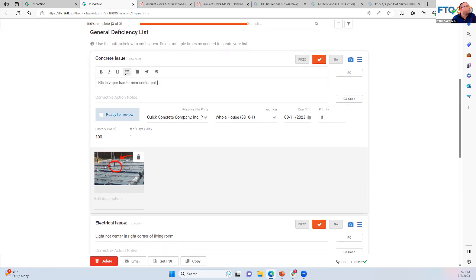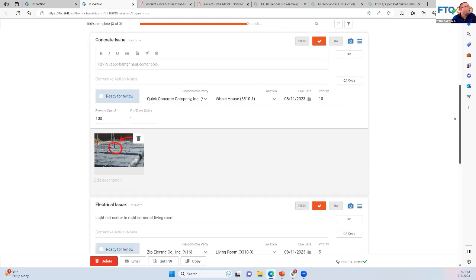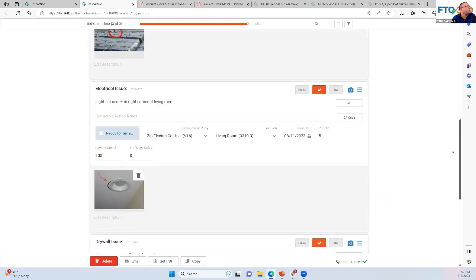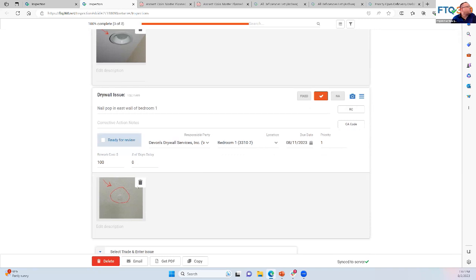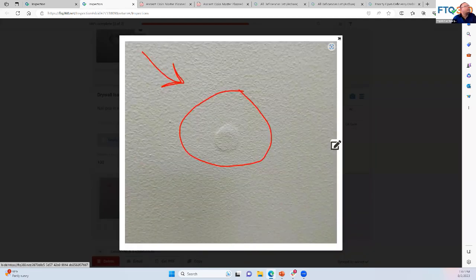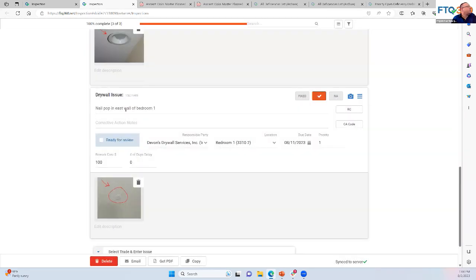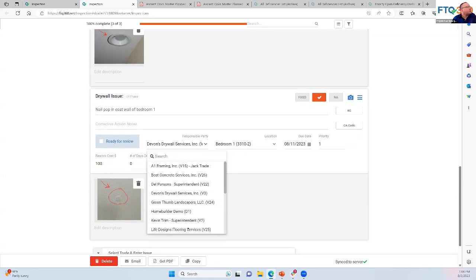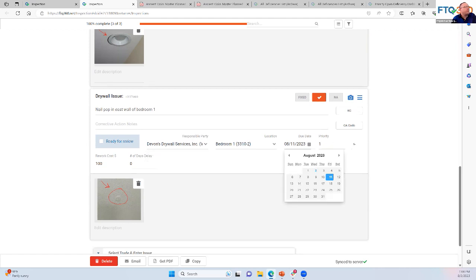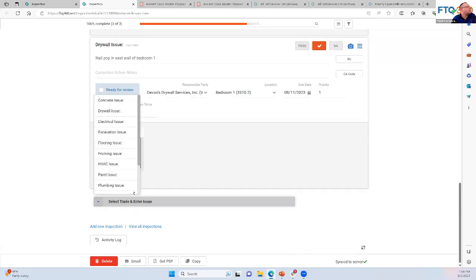So here I've added a concrete issue, I've added an electrical issue, I've added a drywall issue. I can take pictures and mark them up. I can add notes about what the issue is. I can assign it to the subcontractor. I can even give it a due date.